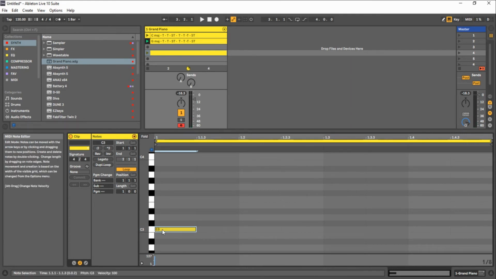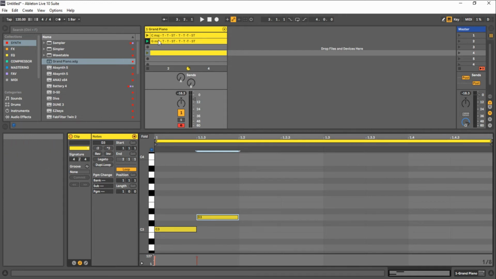Our next step is exactly as it was in C major, which means a full tone, so a tone up to D. This is the point where things change a bit. Here we move a semitone instead of a full tone, so we are moving up to D sharp.